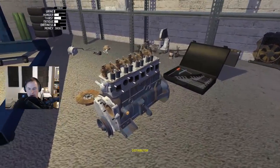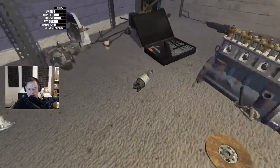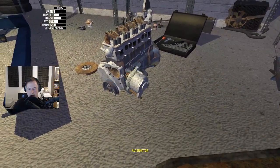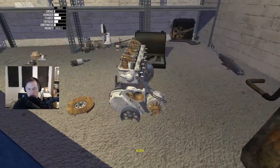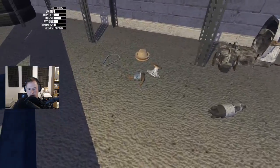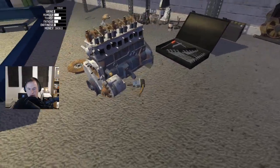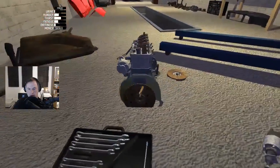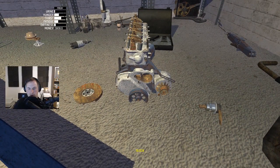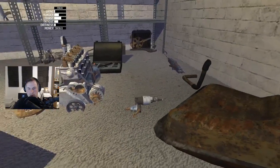Where did the distributor go again? It was like on the side here somewhere, right? Is it just in here, or is that the oil thing? I can't remember. Okay, yeah, so this is where the whole thing goes. Ah, wait. Something goes in there, but I can't remember what it is. Is it the drive gear? Who goes in here? There's something else that goes in. It's not the distributor, is it? Something goes in there, but I can't remember what it is.